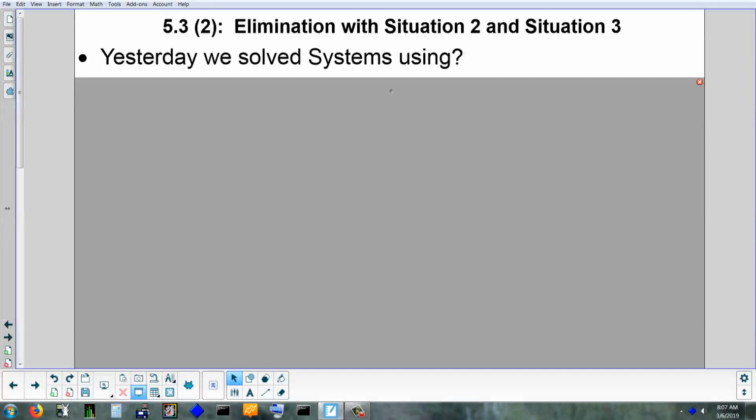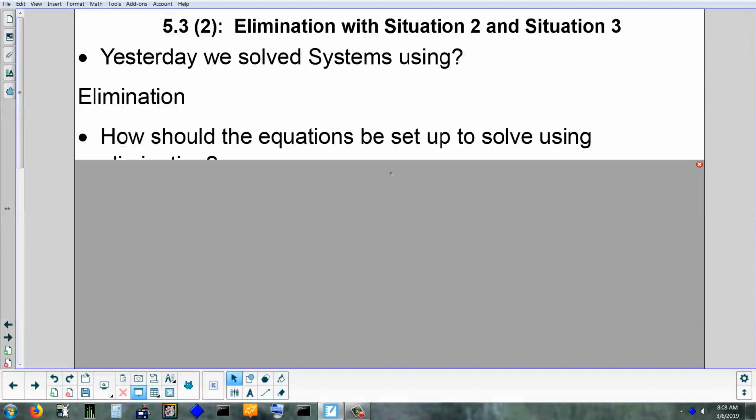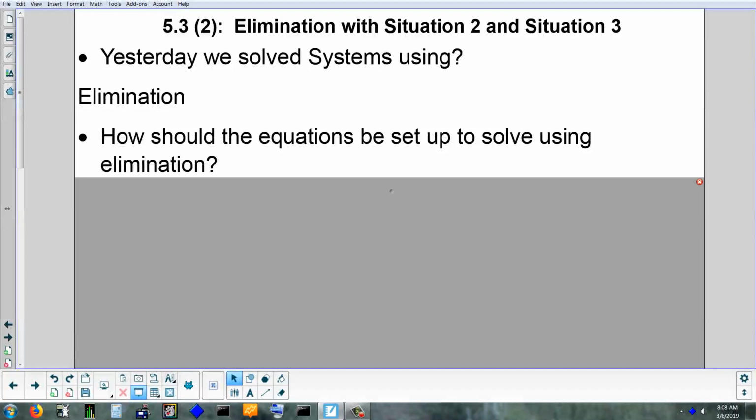Elimination. So remember, the goal with elimination is you get rid of letters. They eliminate themselves. So elimination. How should the equations look when they get set up? Like, should they be y equals mx plus b? I see some people saying, no, y equals mx plus b is when you're graphing. How do our equations want to look like we did in the warm-up? Chris? Yep. X and y and then equals the number.